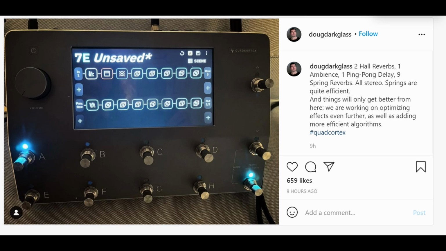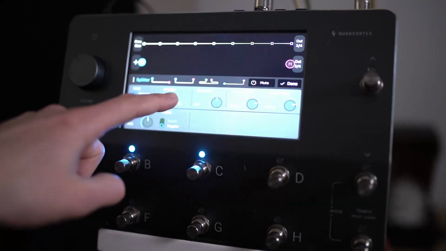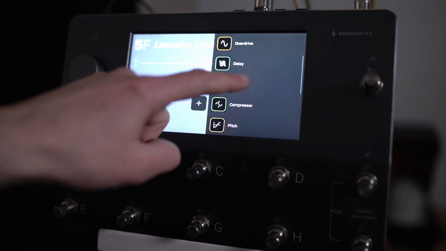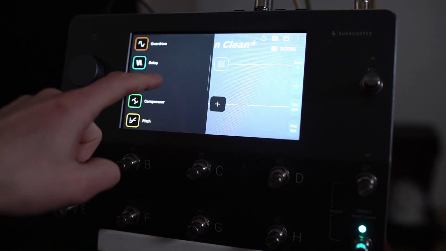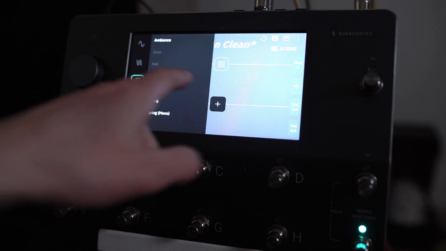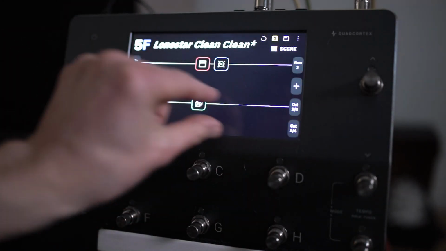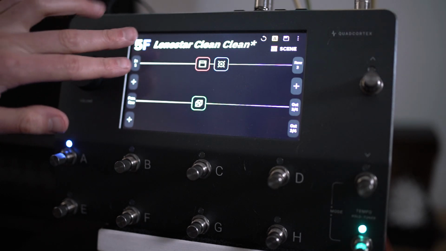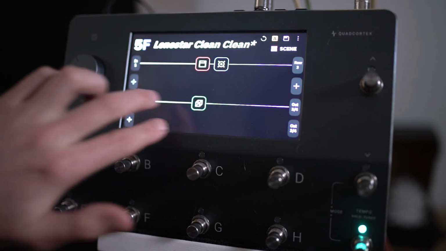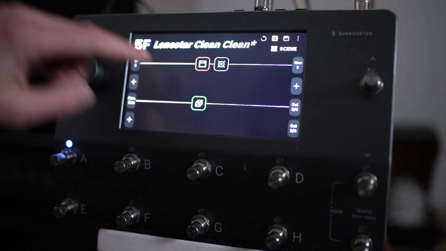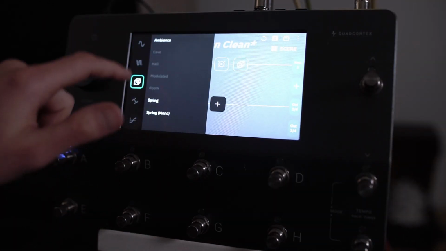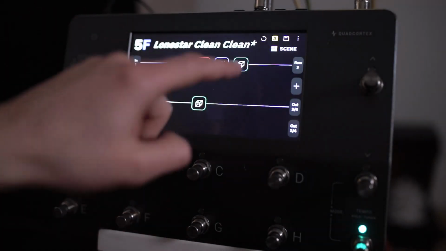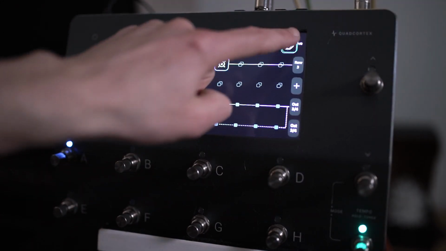Also, it's worth knowing that some devices take up more memory than others. So in terms of reverbs, let's just add them in and see what we can get. The most intense, I think, is the modulated reverb, and you can only have one of those per path or per chunk of processing. So again, worth noting that these two lines are processed together and these two lines are processed together. Across both you can have a modulated reverb on both, but then you'd be stuck with spring or ambience after that. So let's just get rid of that one.